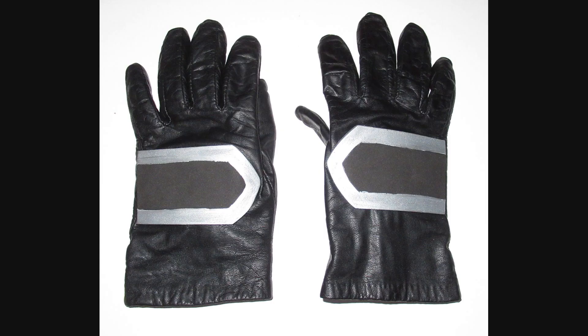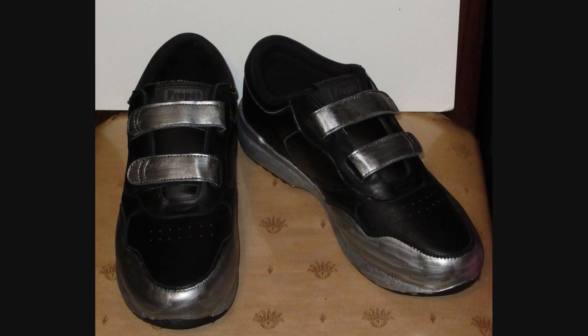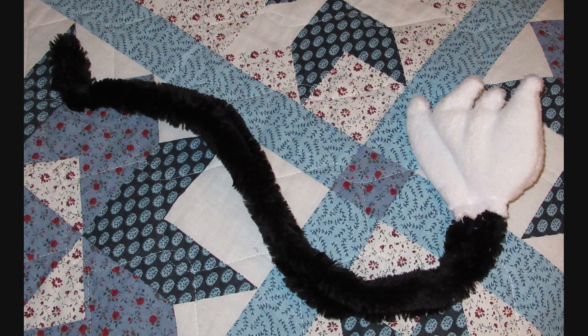After that it's mostly the clothing elements. The gloves are just an ordinary pair of black leather gloves with a strap on the back to look like the random velcro strap Infinite has there. The shoes are just a pair of velcro shoes I got off a clearance rack for 14 bucks, and I painted silver parts on them to approximate the pattern on his shoes. The tail is very basic — just one of those thick pipe cleaners that's about six feet long, bent over itself into thirds, with white terry cloth from a Dollar Tree to make the little white bit at the tip. It's a small skinny tail, but it has the advantage of not getting in the way.